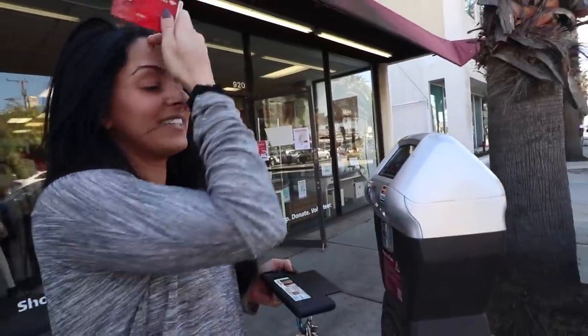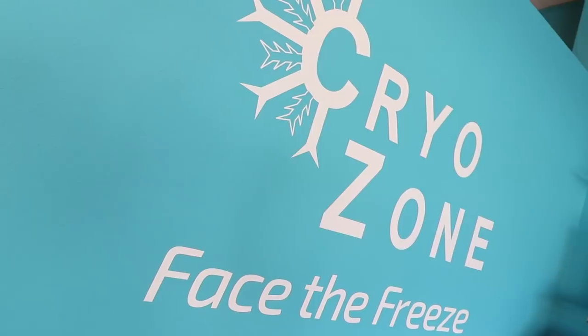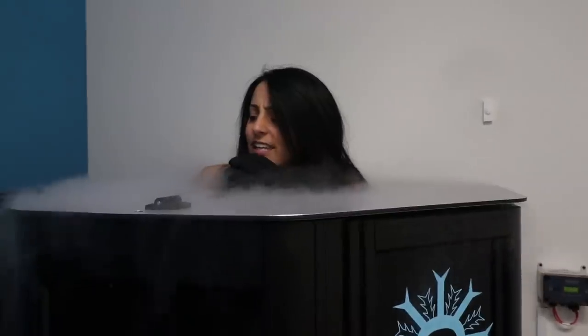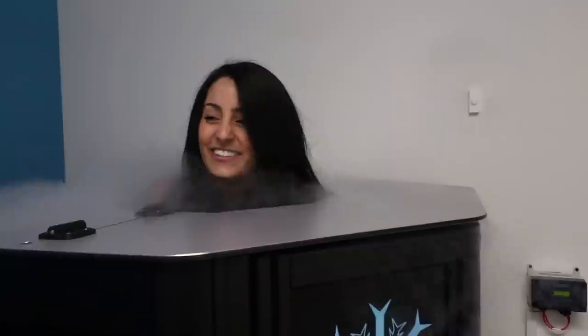Ticket. Got many of those. Oh, how are you? I actually really like that one. 180? Negative 187 at level 2. Negative 187 in there.